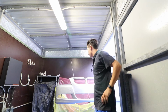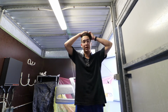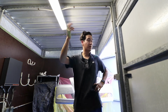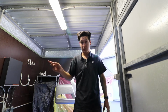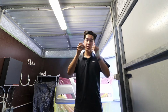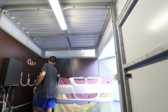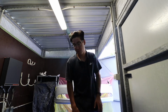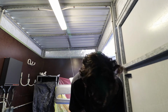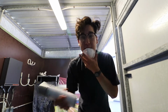But the exciting thing is, a lot of paint work is prep work, and the prep work's done. So now it's time to enjoy the spray, which we like. And of course for this you will need a face mask, of which I have many. Please don't roast me for my bunk setup of the spray cans as well. So this looks dry. I'm going to hit it with the primer and we'll go from there. Wish me luck.